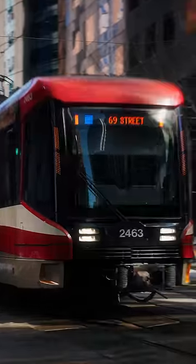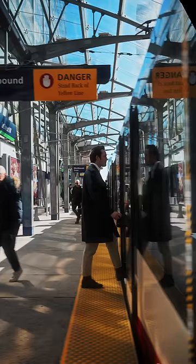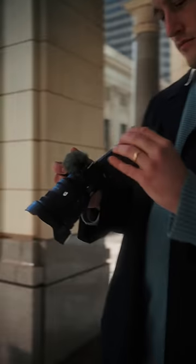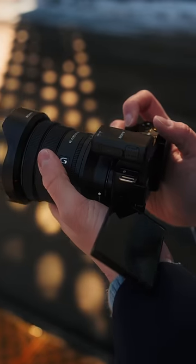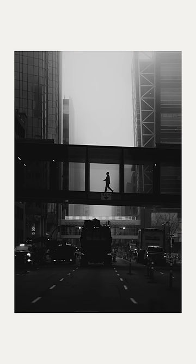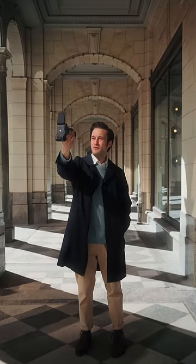Life as a full-time creative feels like it moves at 100 miles per hour. Because of this constant grind, I'm always looking for ways to stand out in the sea of amazing creators. I often do this by searching for unique ways to frame my photos, an approach that's probably become the most distinguishable aspect of my work.